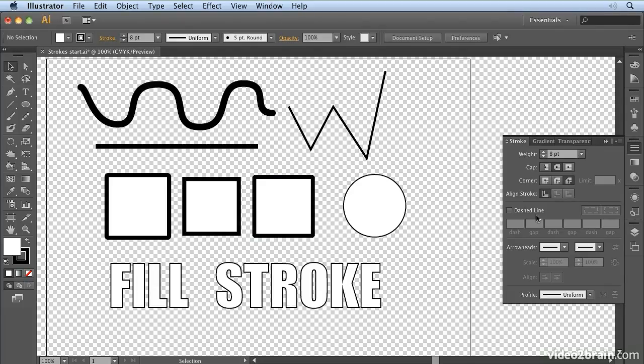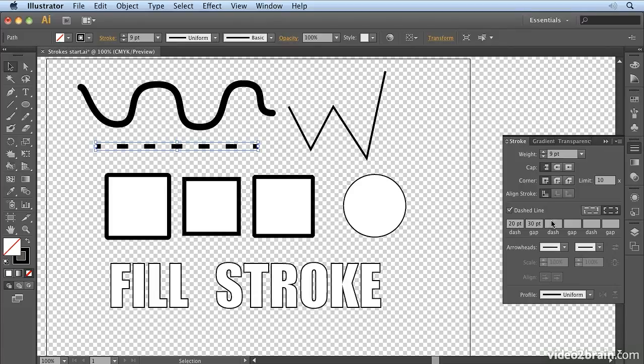Now we also have dashed lines. So if I select this one here and I click on dashed line, notice we're now getting little dashes, and you can determine the weight or the length of these dashes by typing a value in here. So if I change that to 20, the dashes become longer. I can also determine the size of the gaps. So if I put 20 in there, it doesn't make a difference because at the moment that's exactly the same as entering nothing here, because it will default to using the same measurement for dash and gaps. But if I put that up to 30, you'll start to notice a difference. So now the gaps are bigger than the dashes.